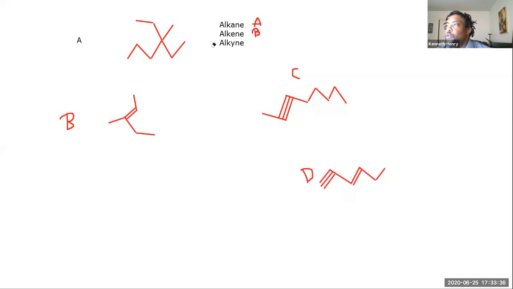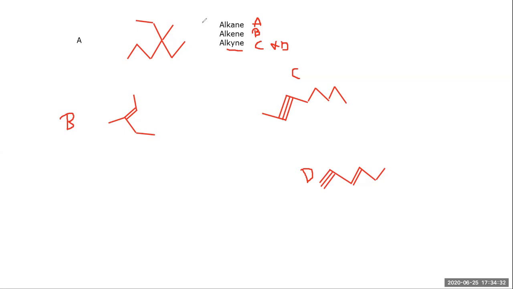So who's an alkyne? C and D. Piece of cake? Dr. Bond, since D has an alkyl there too, how come we cannot put it with the alkyl? Because alkyne has priority. Alkyne is the top of the top. Once you marry into the alkyne family, you can never be an alkene. This guy is the big boss, this guy is a lower boss, and this guy is no boss, the lowest on the totem pole.